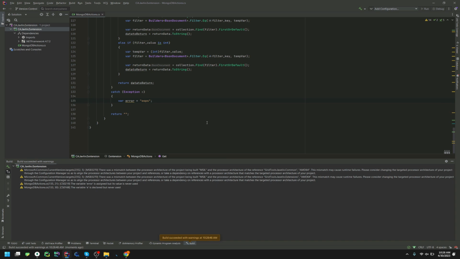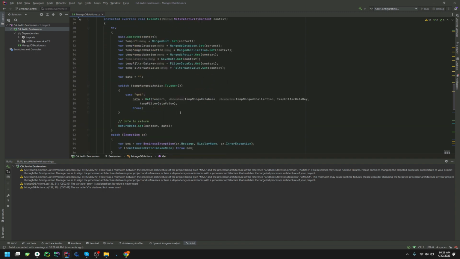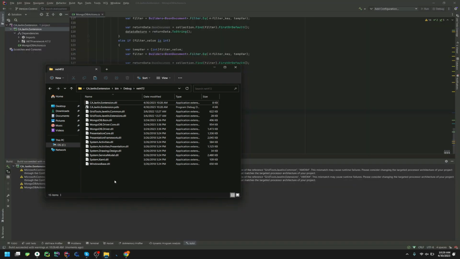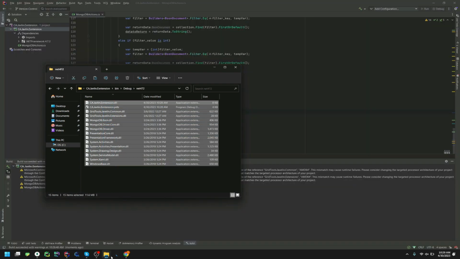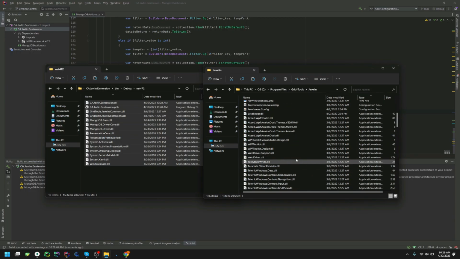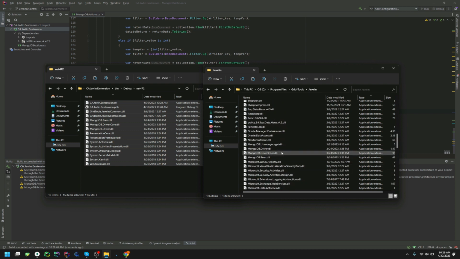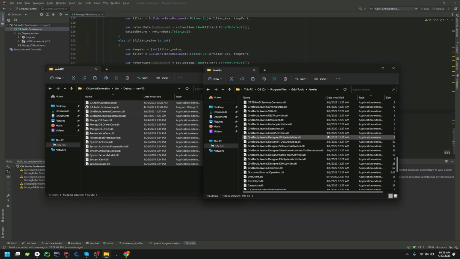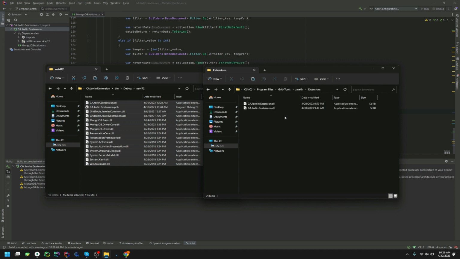Now the cool thing is once I had this working, or at least added, then I could open up Visual Studio. So if you feel more comfortable with Visual Studio, start the project and then open it up in Visual Studio. So now if we go over here and look, now I have these DLLs. Now what I had to do was copy those DLLs to the root of Javelin. And that's why when you go in here and look, you'll now see MongoDB. And when you do that, you have to restart Javelin whenever you do it. But it's not really a clean way that I could find to get these DLLs over into here other than just copying and pasting them over. Now your extension still goes in here.